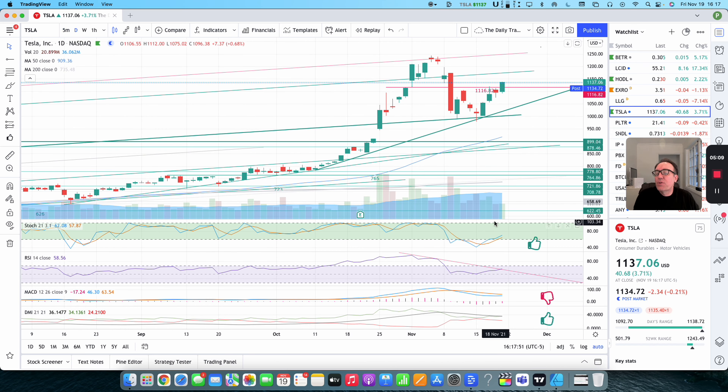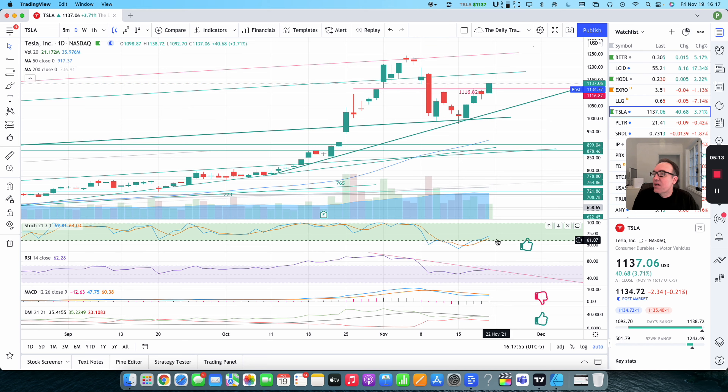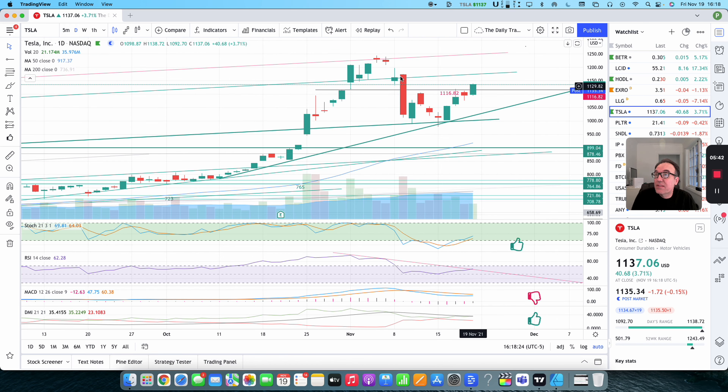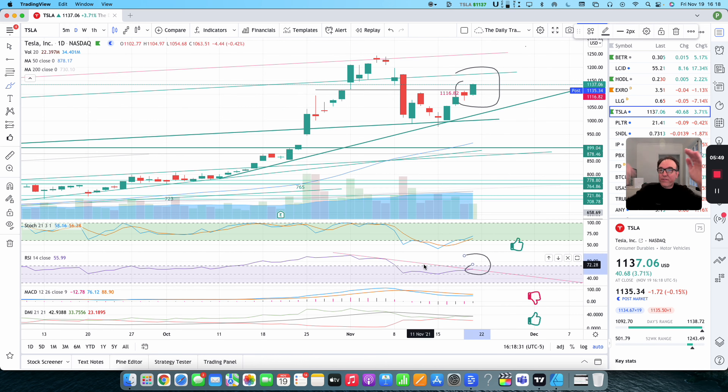If we look at the indicators on the daily chart: Stochastic is now at 69 — that's pretty good. Over 60 means things should be moving up, though it's not always true. On the RSI, we had this decreasing strength — a trend I expressed with a red line showing decreasing RSI strength — and just to coincide with this breakout, we have a breakout in RSI too. Everything is in sync; the stock is stronger and made higher moves. Stochastic had already gone over 60 not too long ago.